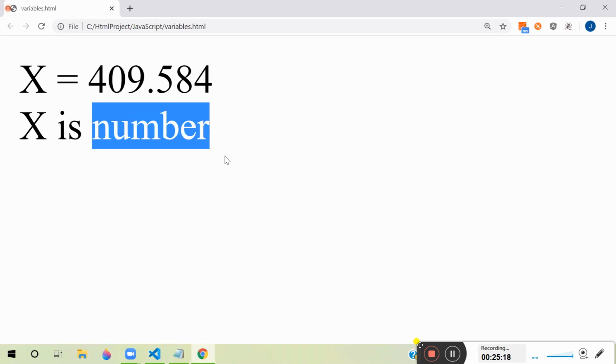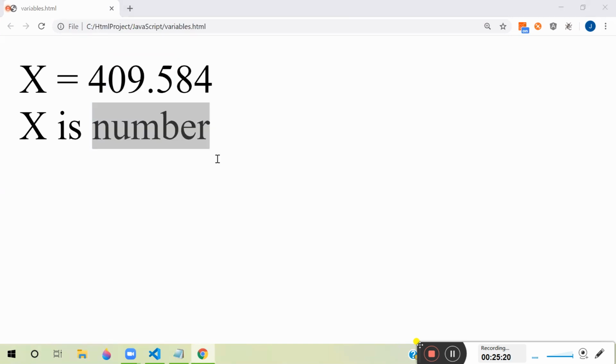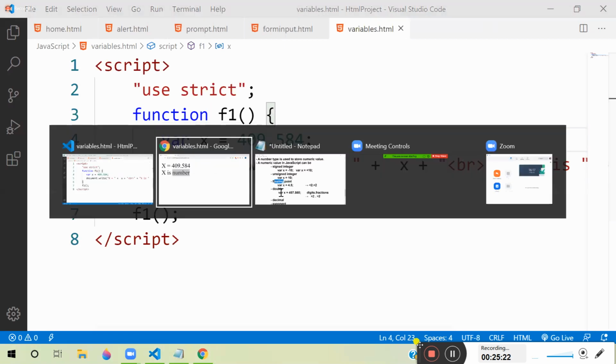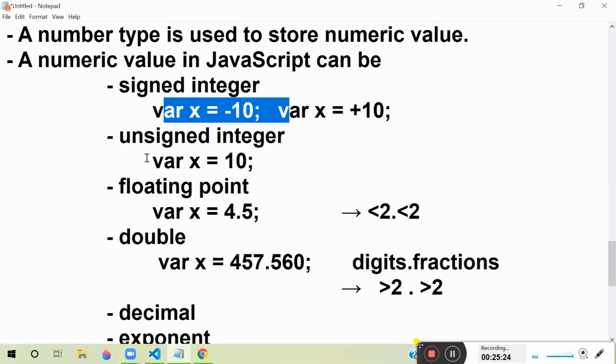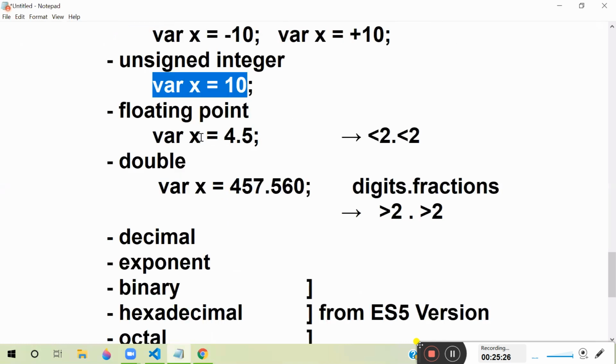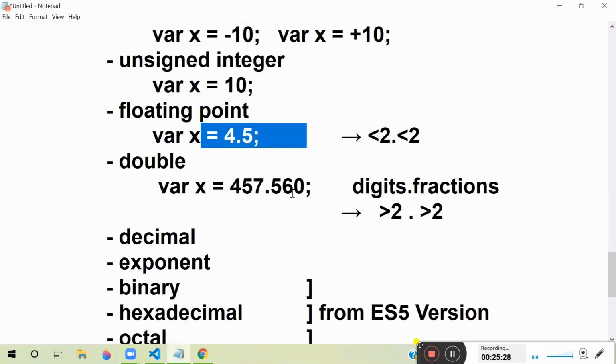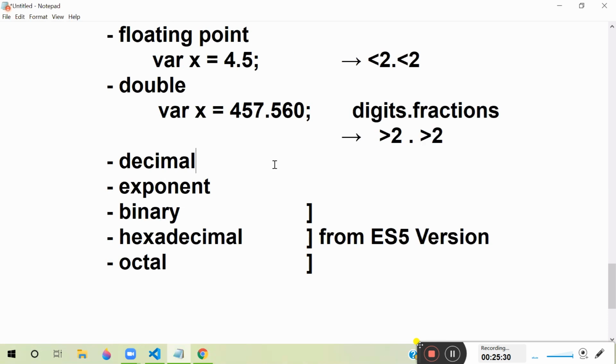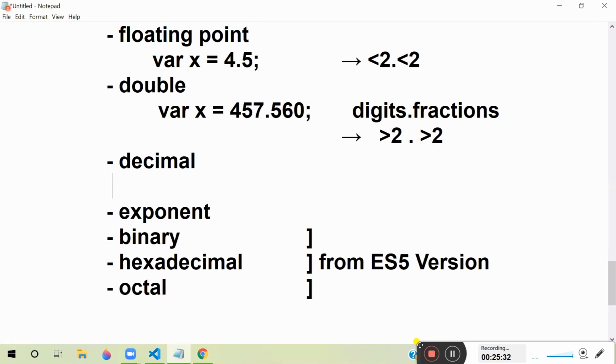Number has several other types again. Number can be signed, unsigned, floating point, double, or decimal. Decimal is where x is equal to 4 point and so many fractions.